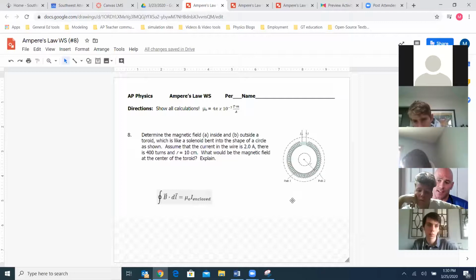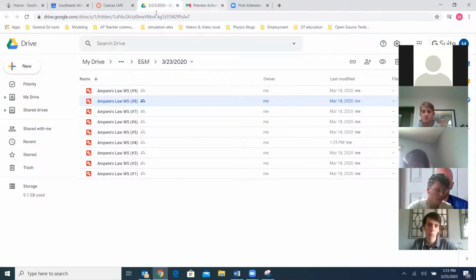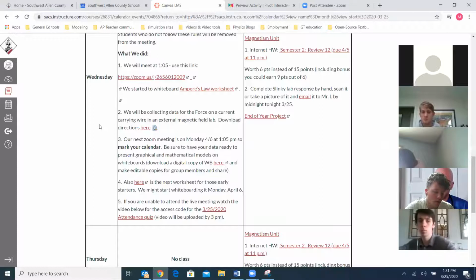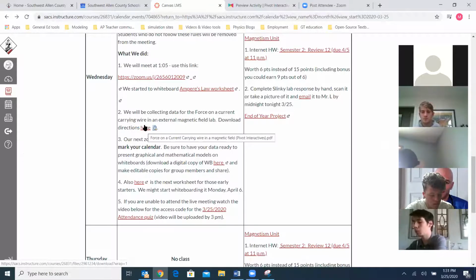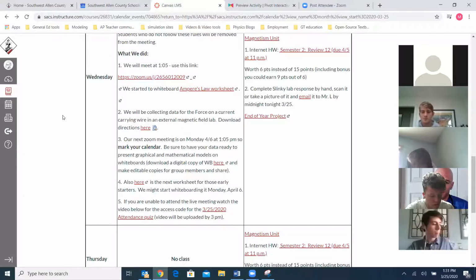And I don't know if I'm really going to talk about number 9. Okay, next thing I want to talk about, and this is going to be the remaining amount of time, is the lab. I would like you to get data for a lab, and then we'll whiteboard it after we come back from break. But the directions for that are here. Actually, before I get into the lab, maybe I need to share with you what I thought was kind of interesting.